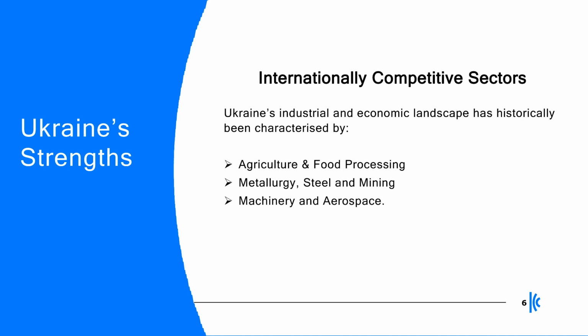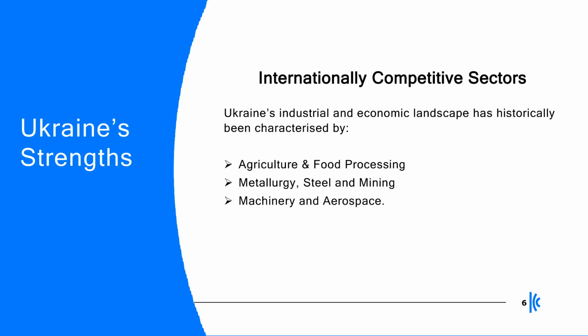Metallurgy, steel, and mining. Ukraine's abundant natural resources, iron ore, coal, and manganese, and long-standing industrial base have supported a strong metals and mining sector. Ukrainian steel and metals remain competitive, particularly in price-sensitive markets. The sector is adapting to meet international quality standards, increasingly producing semi-finished and value-added products for European and Asian buyers.